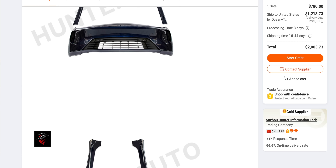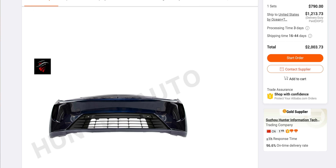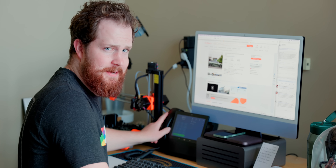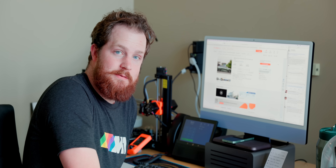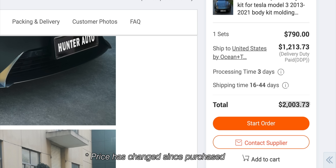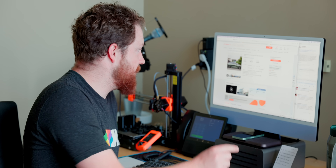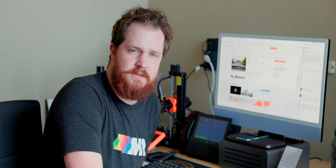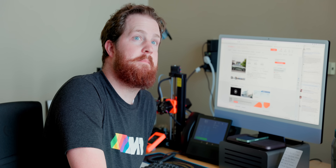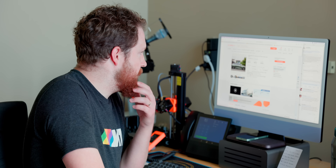I was on Alibaba one day and saw both bumpers, side skirts, and a spoiler for 950 dollars. That's less than Tesla charges for one bumper, and you still have to paint it. These come pre-painted in the factory paint, which in theory sounds excellent — but also a little too good to be true, four times the parts painted for less money. You do have to pay for overseas shipping, but they look great on the website and they look distinctly different than every other white Tesla on the road — of which there are a bajillion, thanks a lot Elon for making my premium color free.